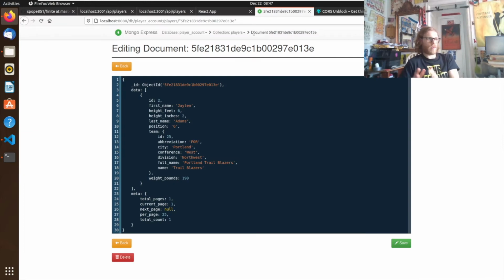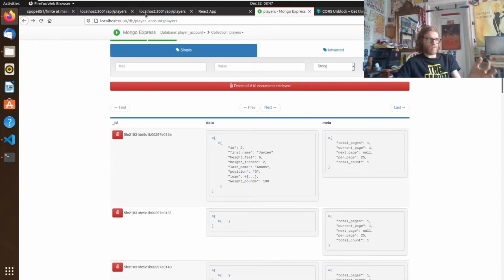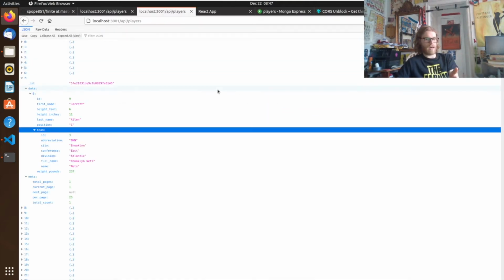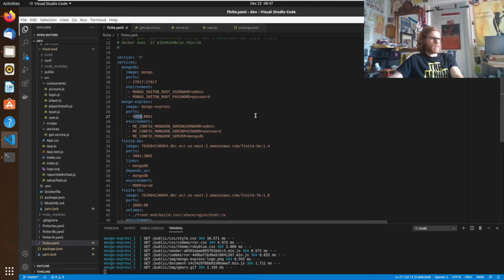So this is what's being queried pretty much. We have an actual database which our API is looking at to say, okay, use this information. That should be good there. So that's those two containers.